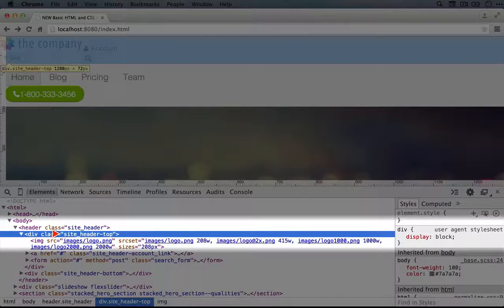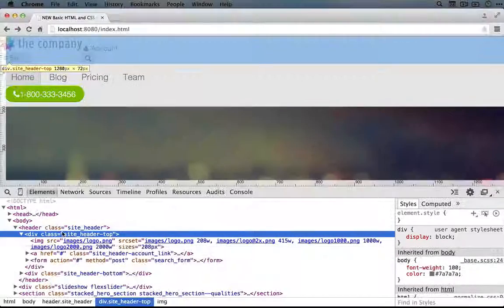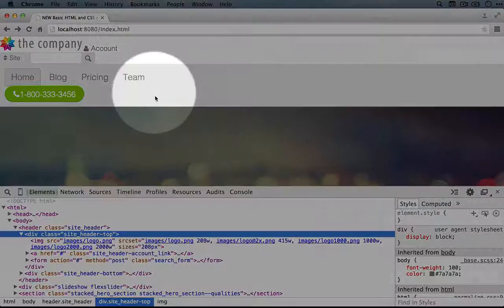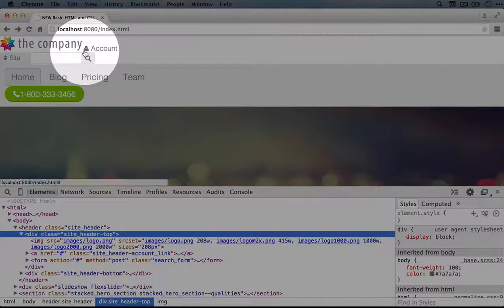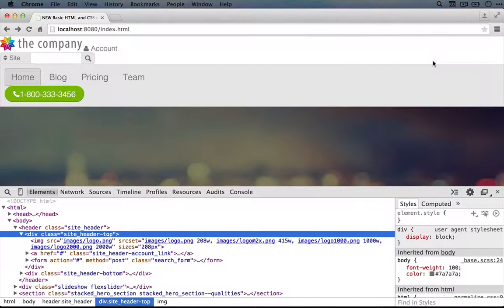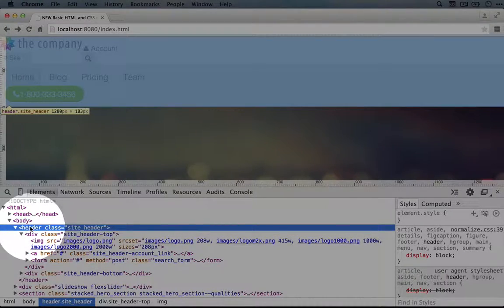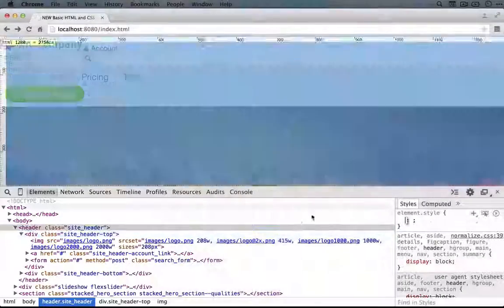So we have a site header top and site header bottom, and both of these are going to be impacted the same way. That is, we're going to want them to extend to 960 pixels wide and then add padding to the left and right as the browser gets bigger than that. Then as the browser gets smaller, it's going to extend to the full 100% width. So it might make sense to apply these styles to the site header itself, since it contains both the top and the bottom. So let's do that.